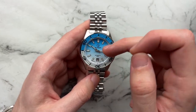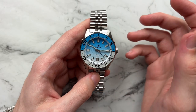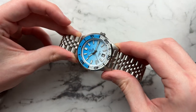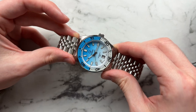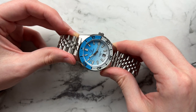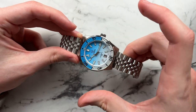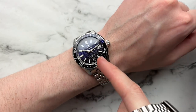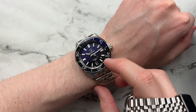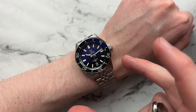I like that the text is kept minimal — just the Islander logo at 12, 'Automatic,' 'Twin Meters,' and 'Miyota 9015' at the very bottom. That last line frames the date window fairly nicely. The dial texture is one of the best I've seen probably under a thousand dollars — very three-dimensional, with great color blending. On darker dials like the purple, at certain angles it almost looks untextured, then as you move it the ridges become defined and the color pops — a very dynamic, interesting texture.